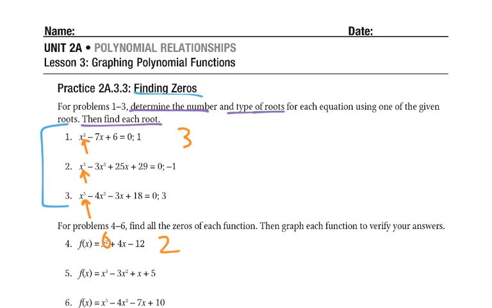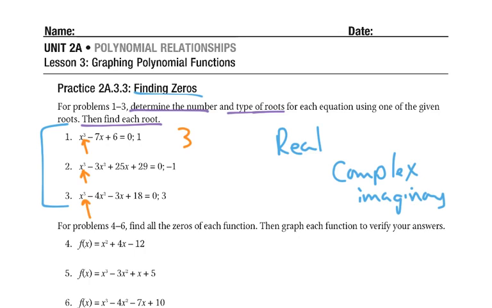So down here at degree 2, we've got 2 roots, 2 zeros, 2 x-intercepts. Now, those zeros and x-intercepts can be either real or complex. Complex has the imaginary numbers in it, the i, or square root of -1, or just real. So there can be any sort of combination of real and complex roots.